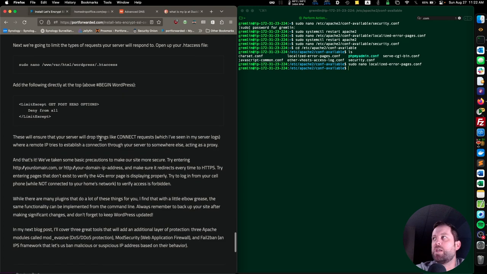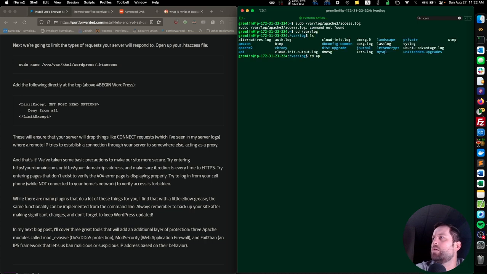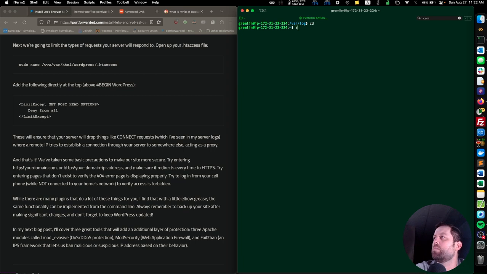Now, if you look in your server logs very frequently, actually let's check out mine for a second. This is really fun. I believe they are in /var/log/apache2. Let's do access.log. cd /var/log. Let's see, is it going to let me in? Sudo ls -l apache2. I see that access log right there. I don't know why it doesn't let me do it. Sudo cat /var/log/apache2/access.log.